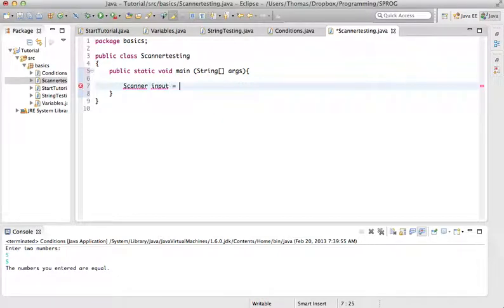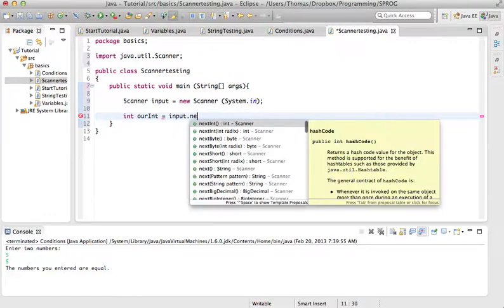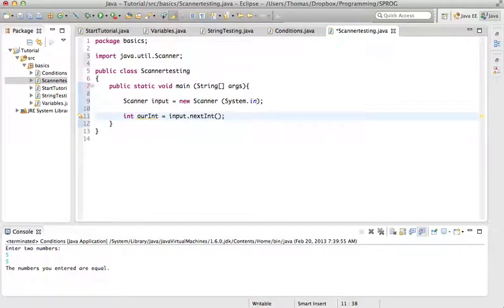Okay, so what we'll do, we'll create a new scanner like last time. We'll call the scanner input again, and it will be a scanner and work with system input. Just as last time, we will need to import a scanner from the Java util package. And now last time we declared a variable, and we then initialized the variable with some scanner input as an integer. So what we used was our number, well, let's say it's an integer, so it's our int, and it will read the next integer value from the scanner.